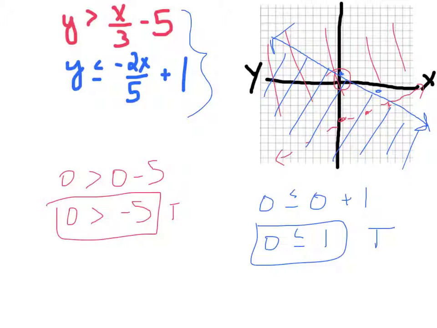Now, when I'm doing these problems, I'm looking for the set of solutions that fit both of my inequalities. So looking at this graph as I have it right now, I'm looking at the area that's above the red line, but below the blue line. So I'm looking for this area here. I'm looking for that area. That is the area where all of my points will fit into both of my inequalities. So that's my solution area.